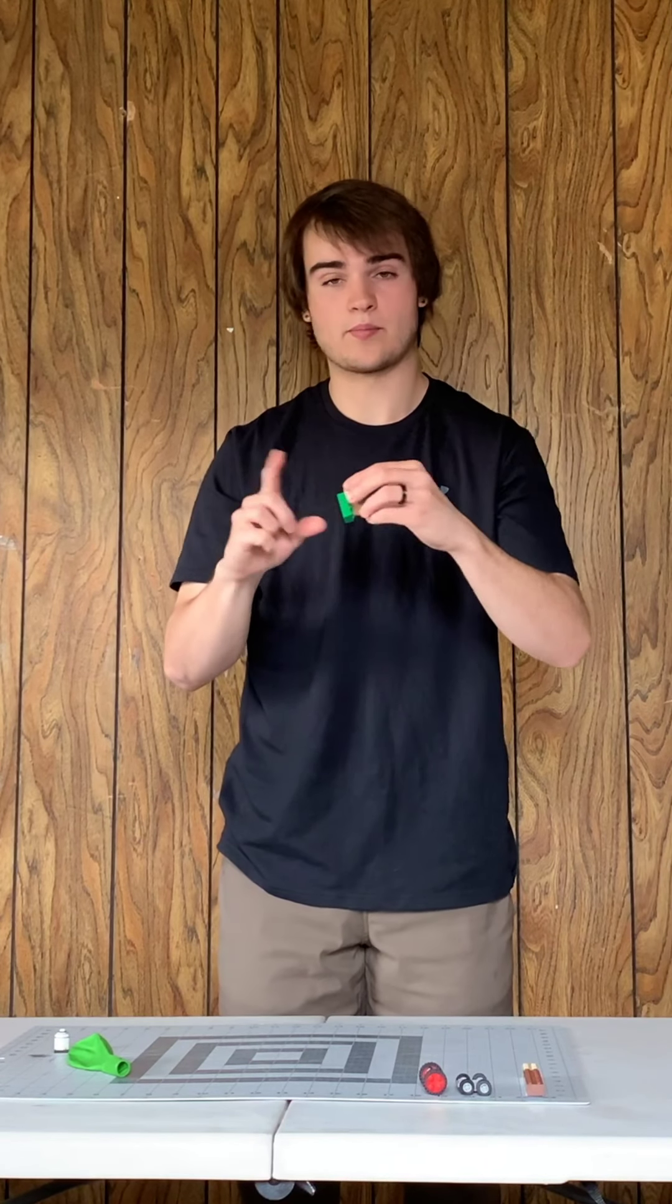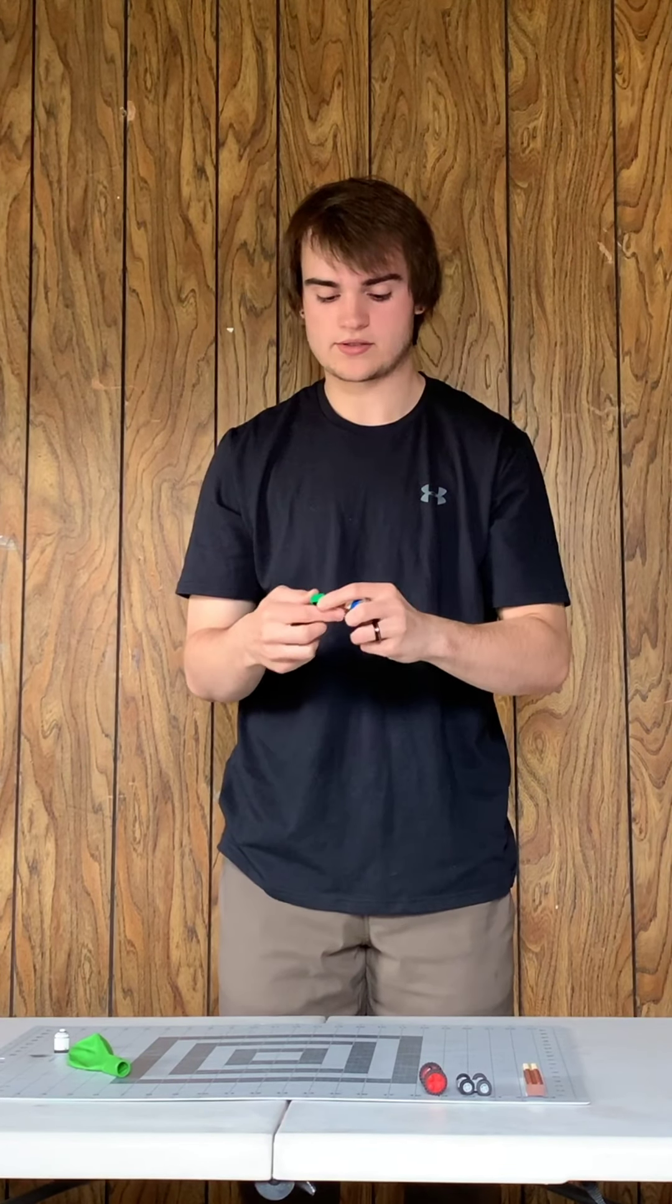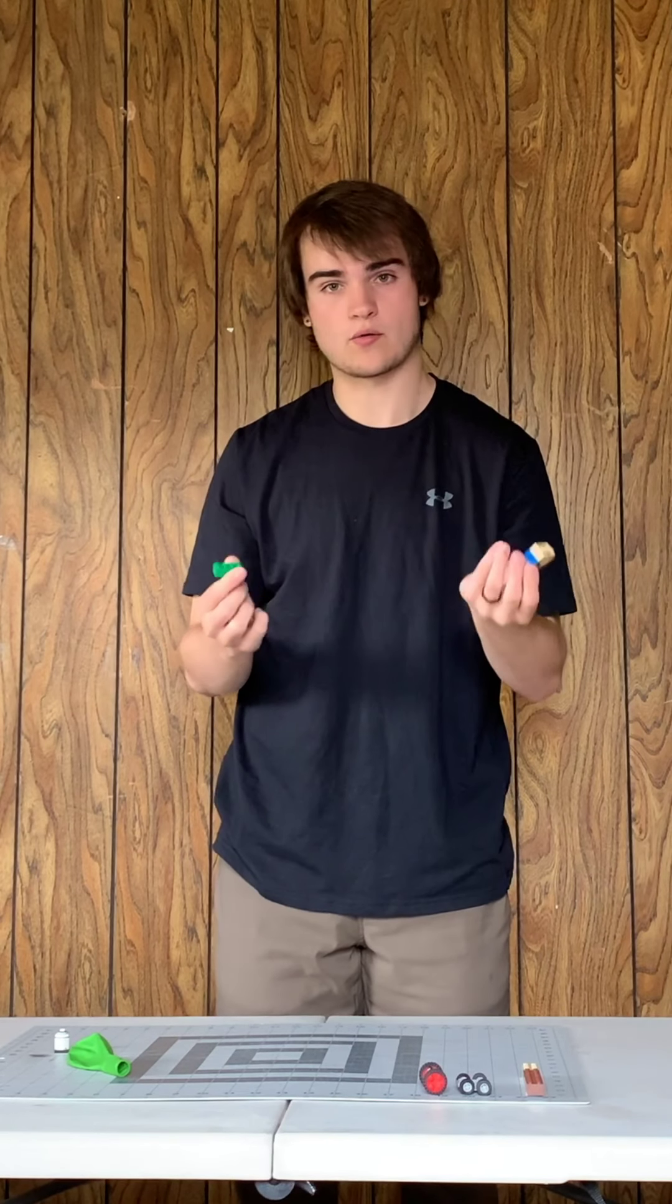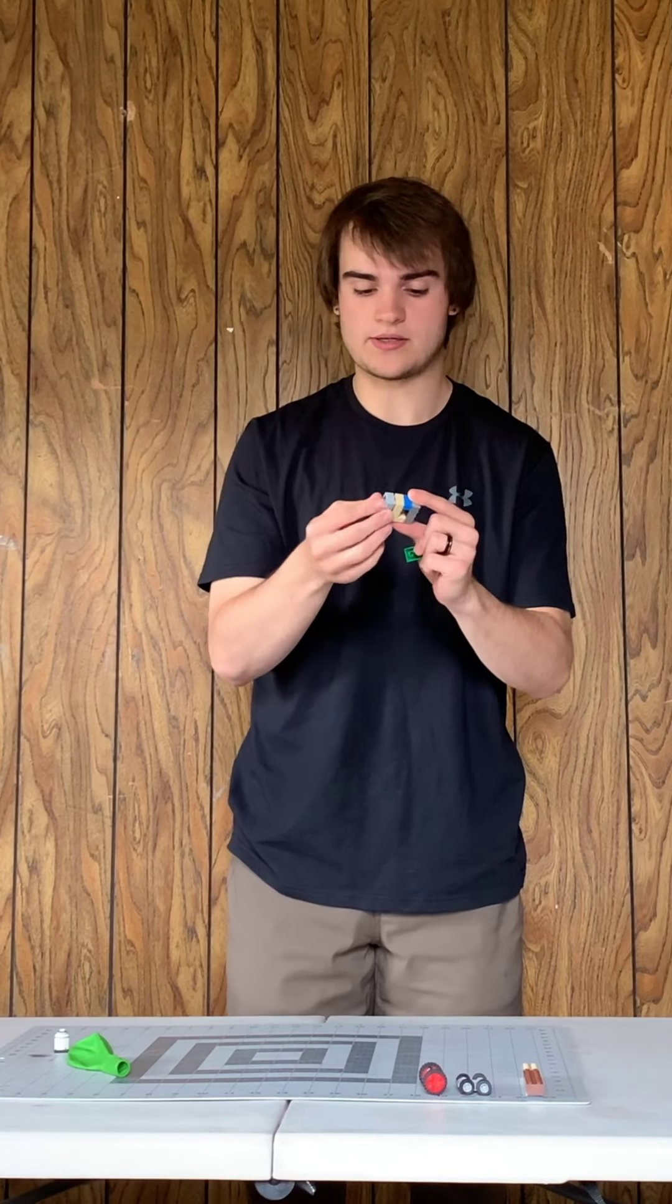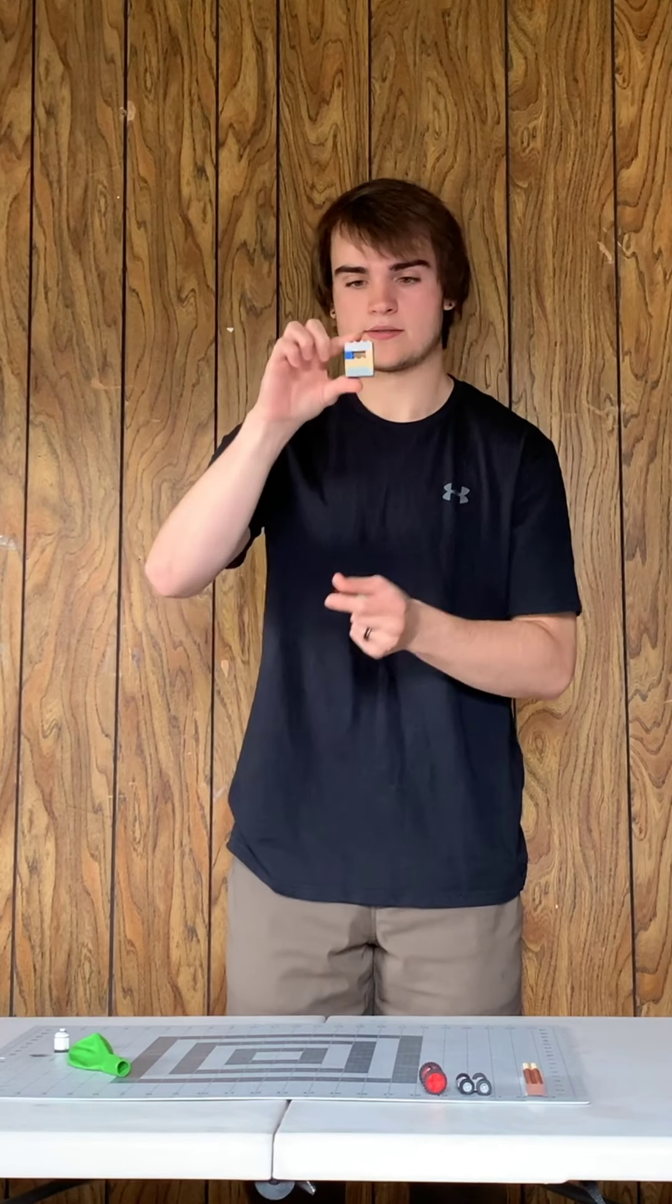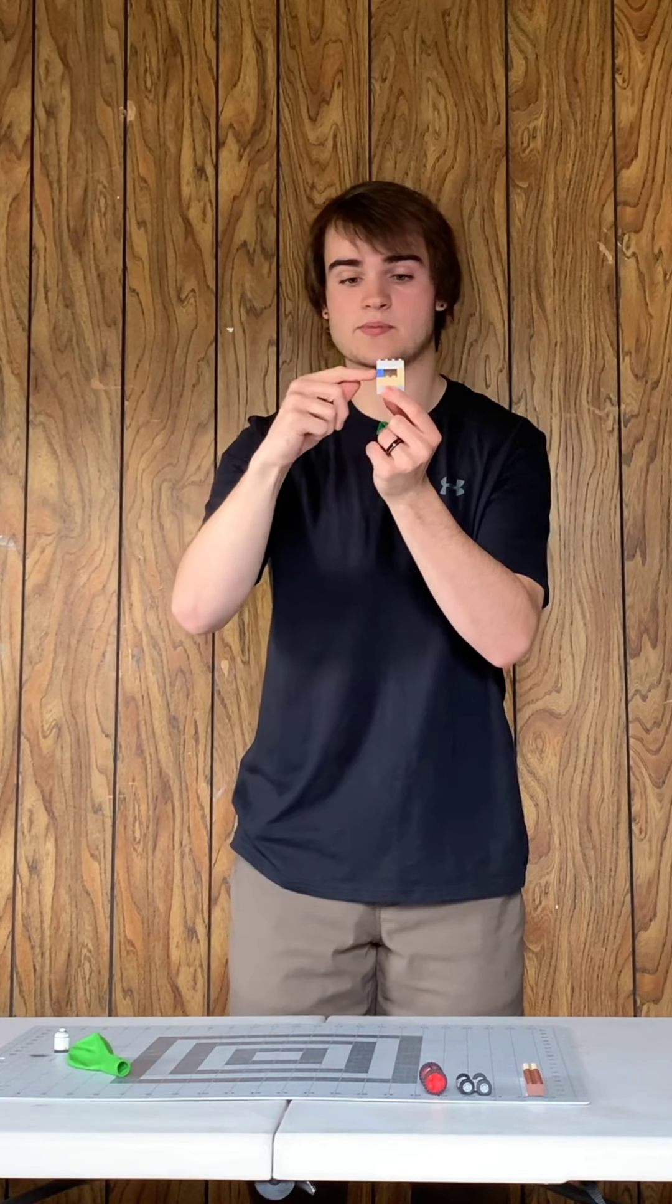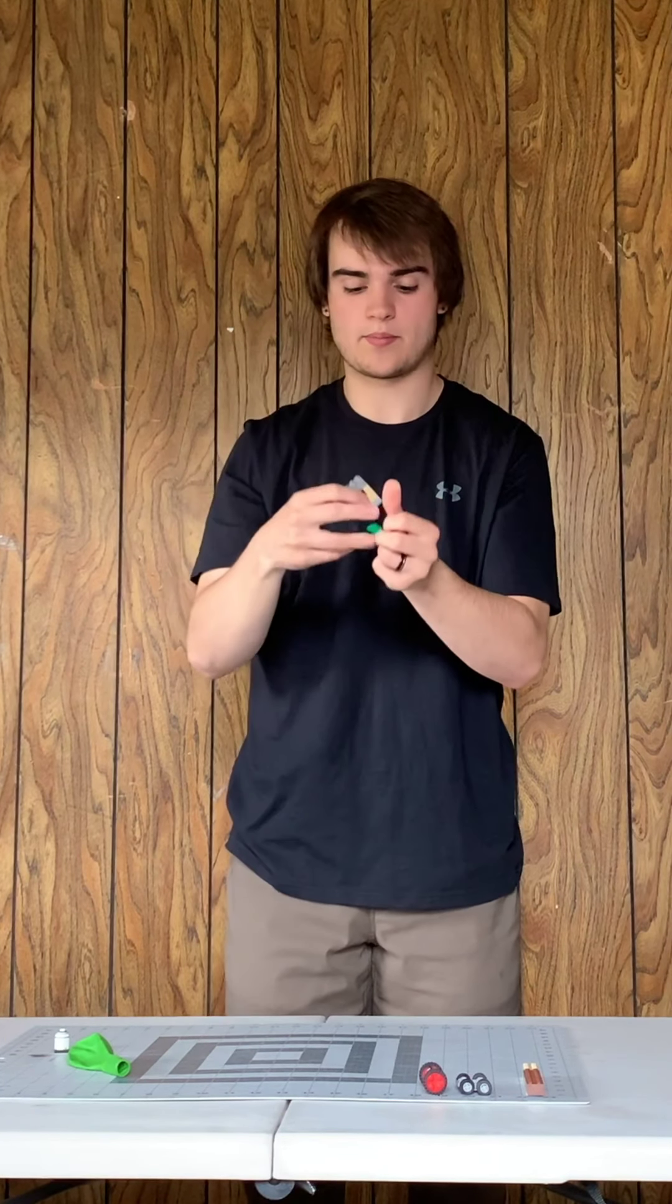I actually messed up, but it's okay. To give ourselves more room, because when the balloon expands if it gets too big it could knock the holder itself off of the body, so we're going to add another eight block piece underneath the one we have. So it should look like this: two on the bottom, the two connector pieces or small pieces, then the one on top. And then once again we're just going to lay it down just like so.